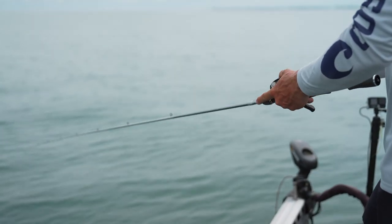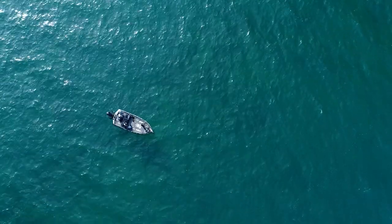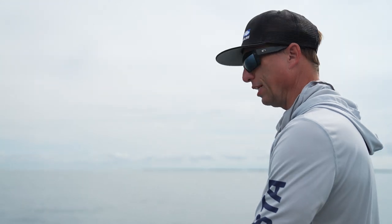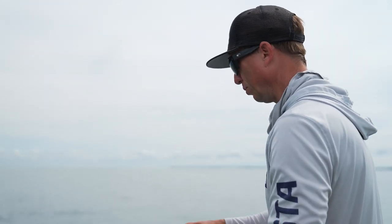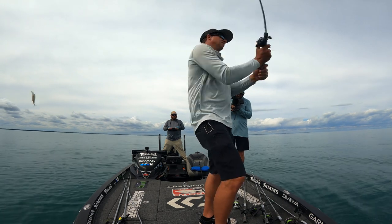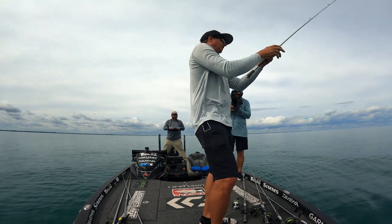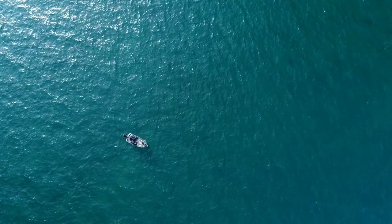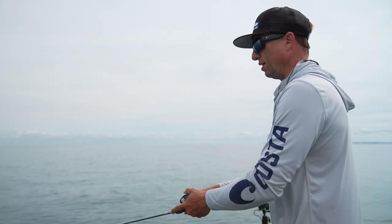Fishing out here really is kind of feast or famine. You know, you don't really catch much. You bounce around, stop a lot of times, don't catch much, or you just catch one here, one there. And the whole trick is trying to find a couple acre area, you know, a 100-yard by 100-yard stretch where there's a lot of fish swimming around.